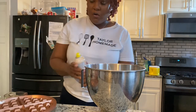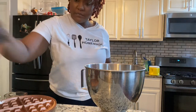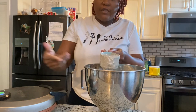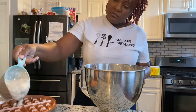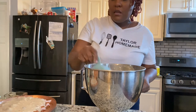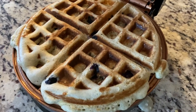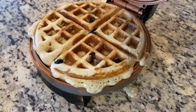Now we're going to spray our waffle iron because you don't want anything to stick — spray both sides. Wait until it's green, then take a scoop. Every waffle iron is different; mine lets you know it's ready when one side turns green. Open it right up — it's sizzling already, it's hot! Close it up, set it and forget it. Y'all are not ready for this — look at it!